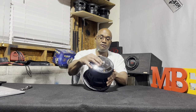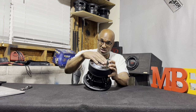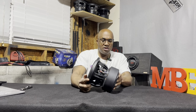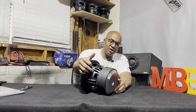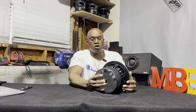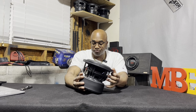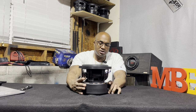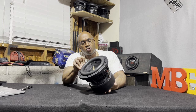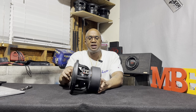Vents along the voice coil gap at the bottom of the bottom plate. This is the T-yoke, bottom plate, T-yoke, whatever you want to call it. All right, then going up, we do not have any money wasted on the magnetic rubber boot, keep the cost down. A nice top plate looks to be about a quarter of an inch thick. I can see from the little recess here, y'all can't see it.